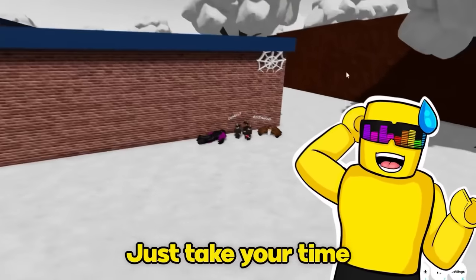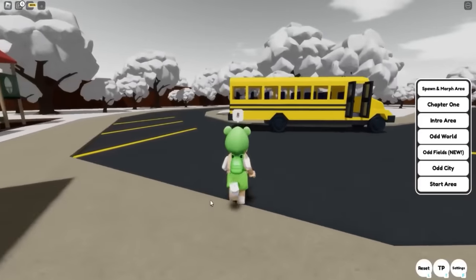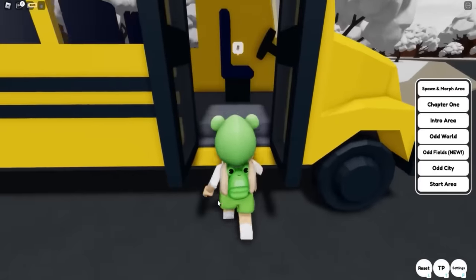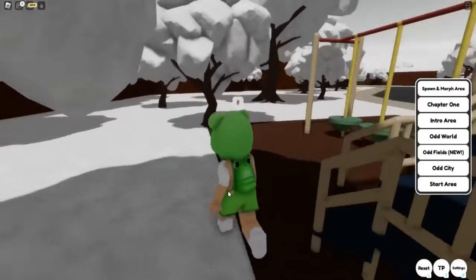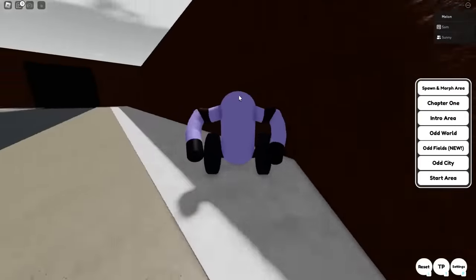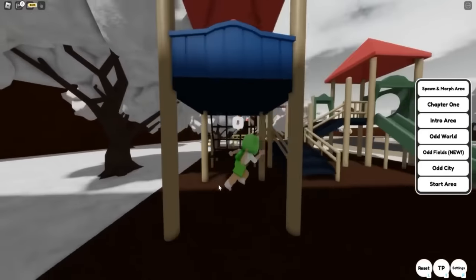Take your time. Just take your time. Maybe you can go to the start area. This one sounds like a good idea. Wait, is Melon here in the start area? Is that a question? Yes. Are you in the start area, Melon? I am in the start area. Okay, that means there's only a few places you could hide from me here. I am gonna get you.